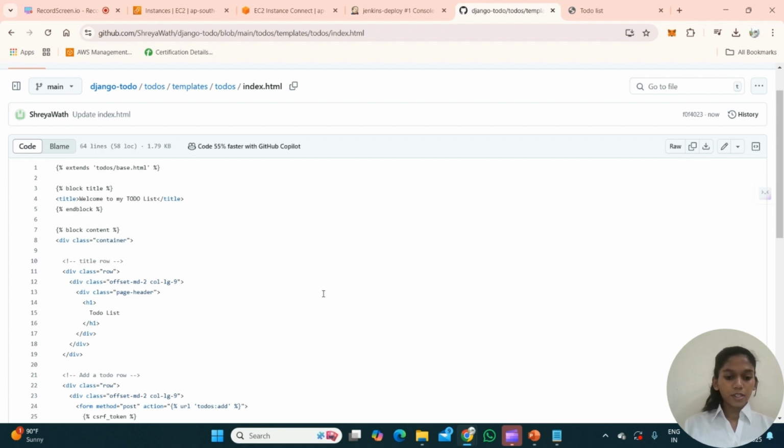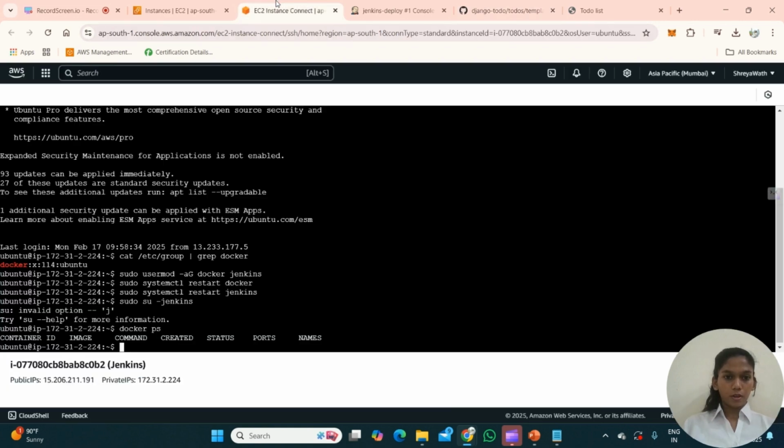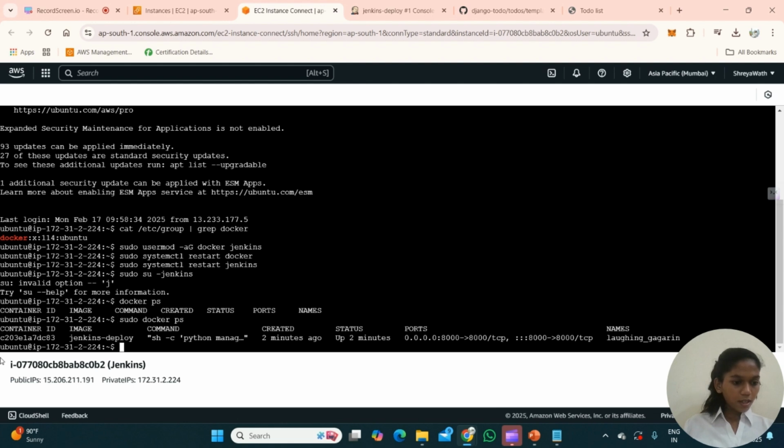Now what you'll do is you will kill the Docker container which is running our code. We'll go here and we'll type in the command sudo docker ps. Now this is the container ID that is running our code. We'll kill it.